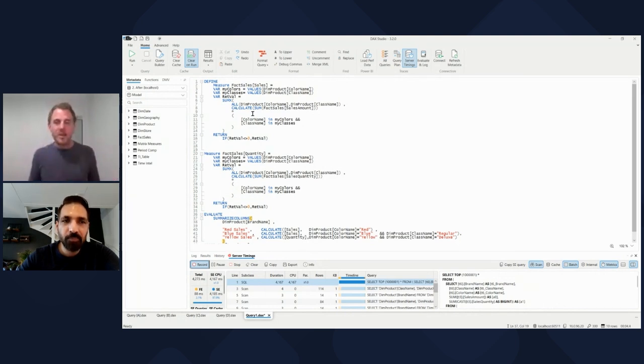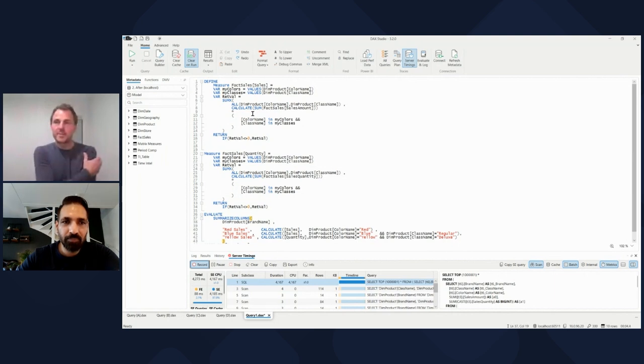One of the best places I learned DAX was community.powerbi.com, which is probably community.fabric.com now. There are lots and lots of forums where people have posted, how do I do this period comparison? How do I do this running total? How do I do this parent-child with what I think are my unique characteristics? And people suggest, have you tried this pattern? Have you tried this approach? And you can give it a go. When you do, first of all, make sure you're getting the right results. Then you can see whether it was better or worse. And if it's better, take that code and put it in your model.